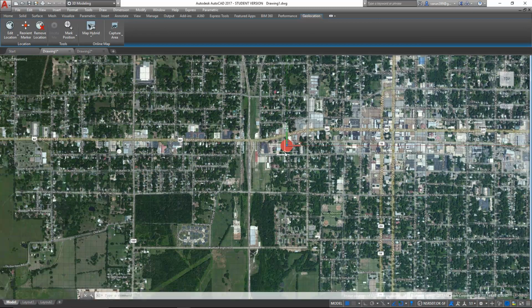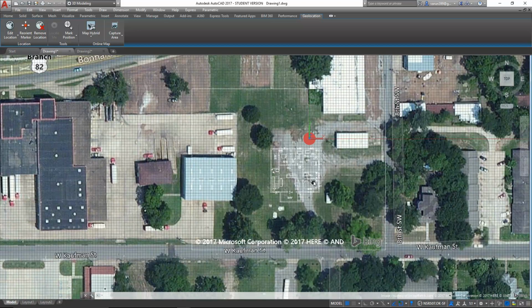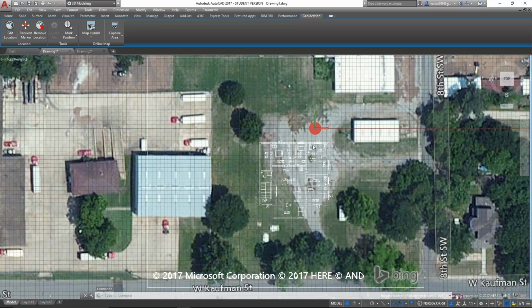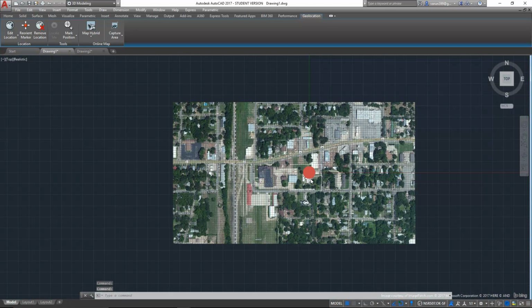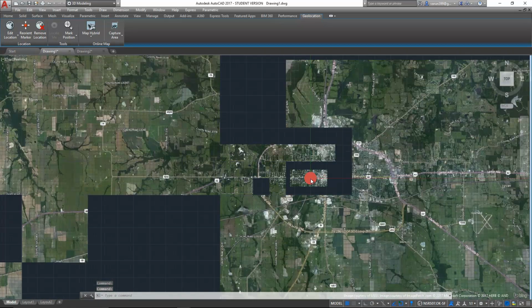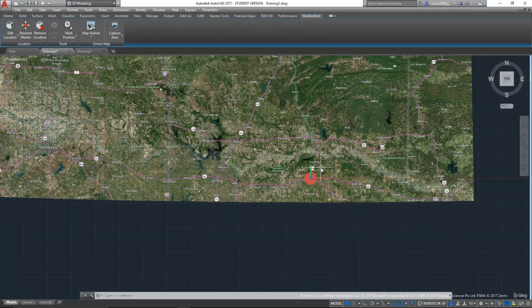Consider the map like this. Here I have already defined a capture area like this. Correct. I have already inserted a plan which resembles the real scenario. So with this feature, you can see how the plan sits on the map. And when you zoom out, you can see that the map continues outward. So like this, you can use this feature to create the design with much more accuracy regarding the real scenario.